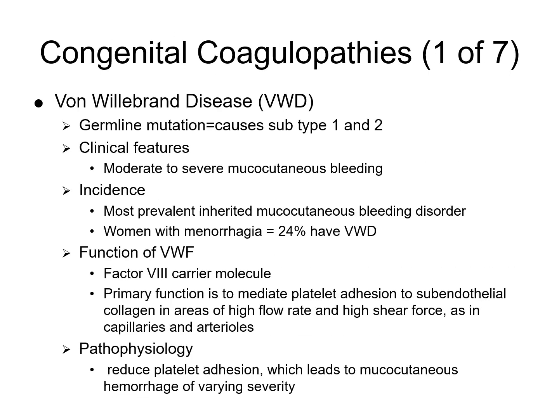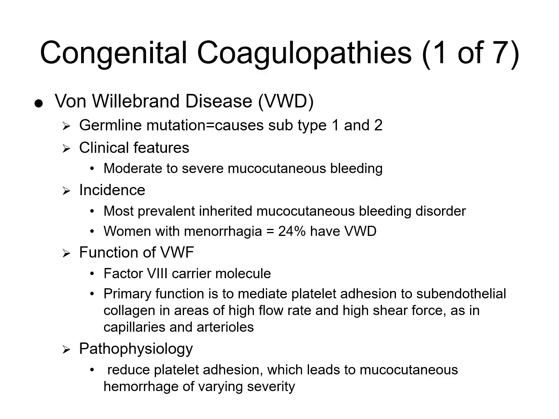For the genetic basis of von Willebrand disease: it is caused by germline mutations in the von Willebrand factor gene on chromosome 12. These mutations lead to quantitative or qualitative defects in the von Willebrand factor. There are different subtypes. Type 1 is a partial quantitative deficiency of von Willebrand factor, and this is the most common.